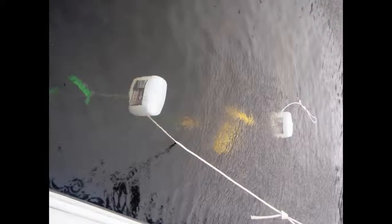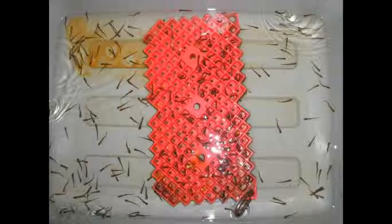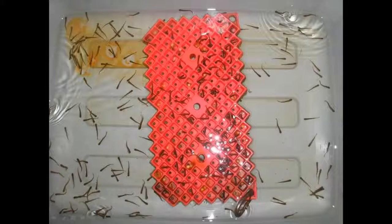And from there we take them back, disconnect the nuts and bolts, and then start counting the fry. So here's a Scotty box, and you can see it's got the mosquito window screening attached to it. And then we've got a couple of brook trout fry. So in a really good situation, you're producing quite a few fry. In this case, we're probably a couple hundred fry that are produced out of this one incubation unit.